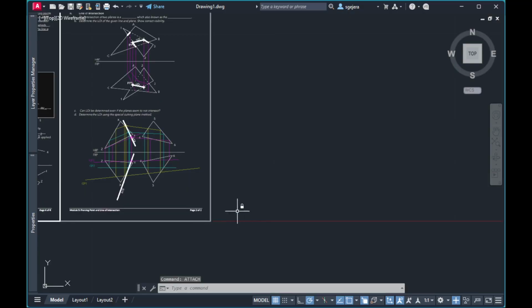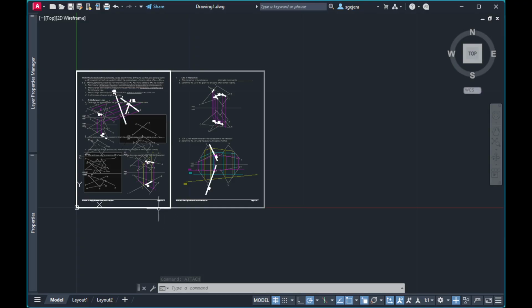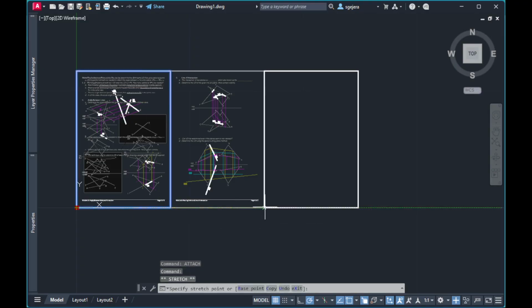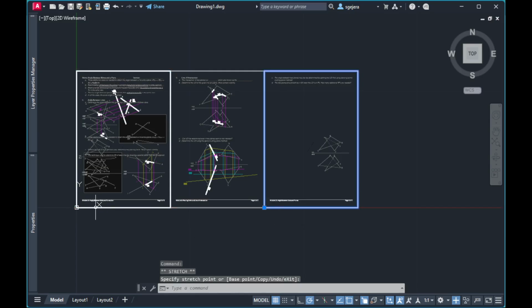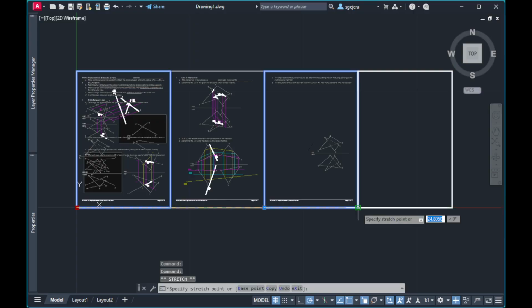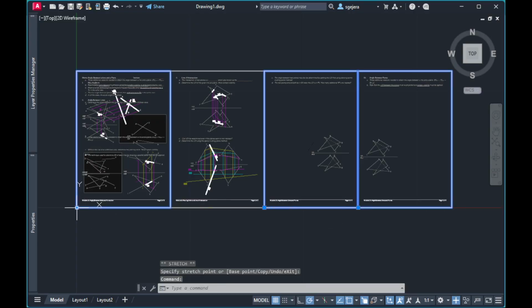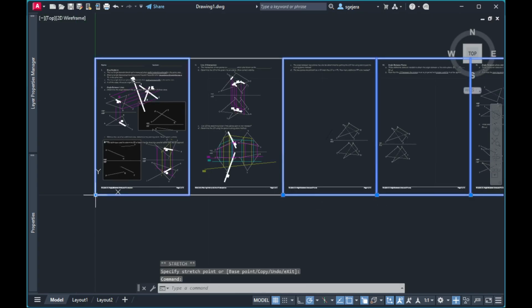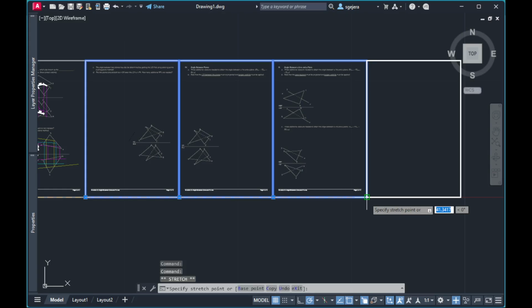Again, I'm just clicking one at a time. There are 4 pages.